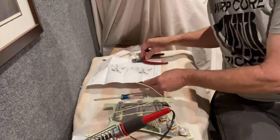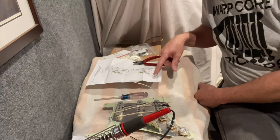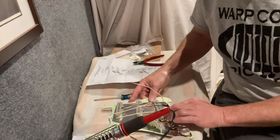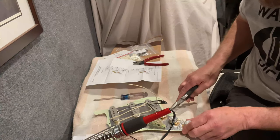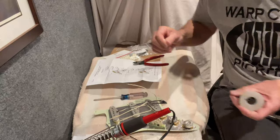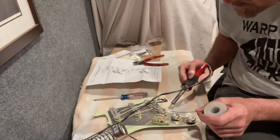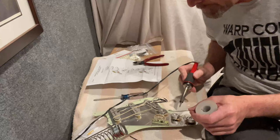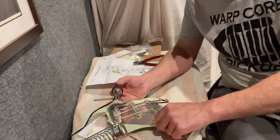Now we look at the wiring diagram and I'm going to use this vintage wiring here. For the volume pot, this tab gets bent back and that's going to be grounded — the tone pots don't get that. You want to bend it so the contact stays there without needing any solder to hold it in place. I'll go ahead and tin my contacts as well — tinning just means getting the solder melted in them so they're ready to accept the solder. That way when you go to solder it in you don't have to add a whole bunch of extra solder.